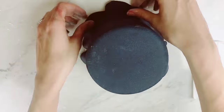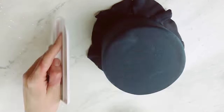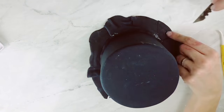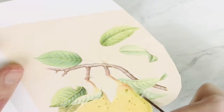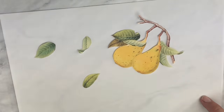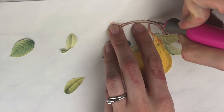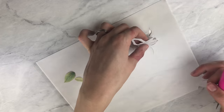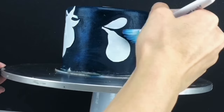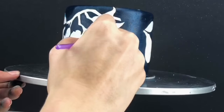This is the blue denim fondant from Madame Lulu. To paint my pears, I took a picture I liked off the internet — just a technical drawing of some pears — and cut it out. This is edible paper, and I just cut out the shapes I wanted onto edible paper. I attached the edible paper to the cake using egg white, so I just glued it on there.